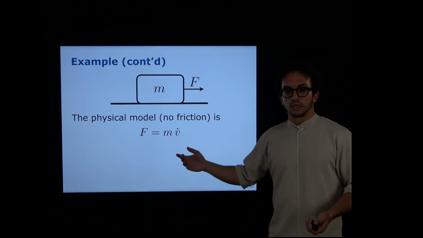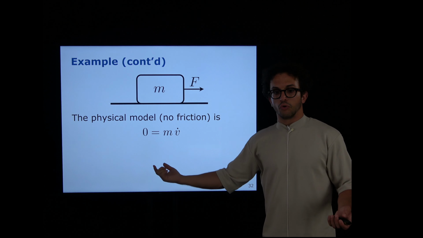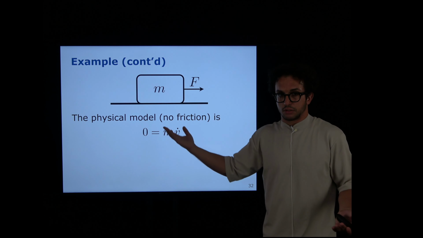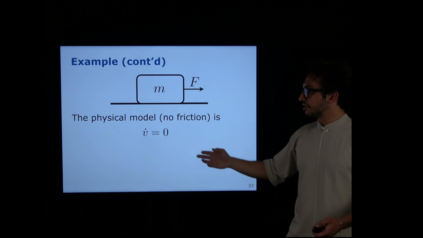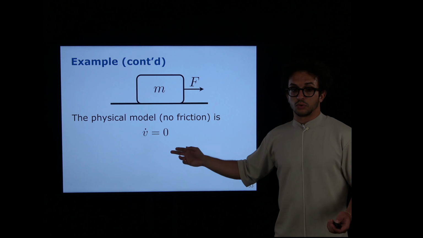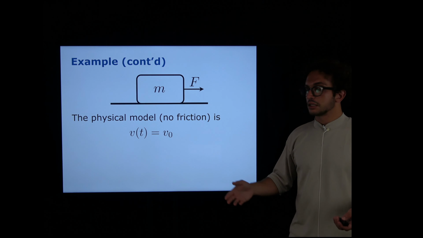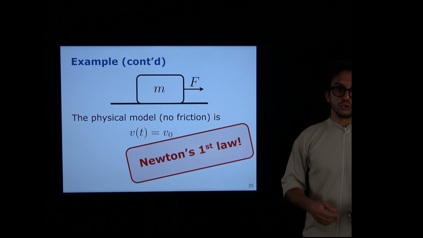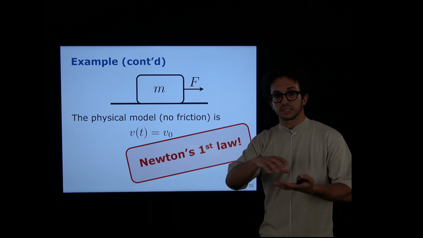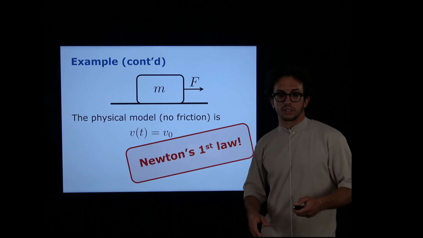Now imagine the case in which there's no force. This term goes to zero, so we will have no force. Mass cannot be zero because the mass is different from zero. So the derivative of the velocity is equal to zero. So basically the velocity does not change from the initial velocity. And this is something that is told in Newton's first law. So if there's no force applied, the mass keeps sliding or stays still, depending on whatever it was doing before. This is exactly what it is.